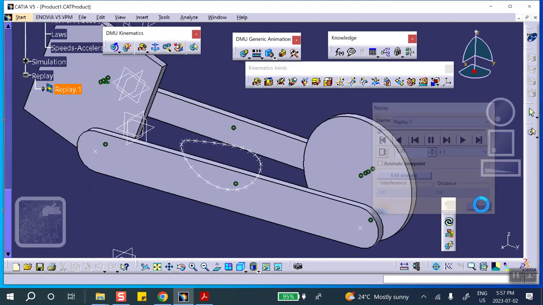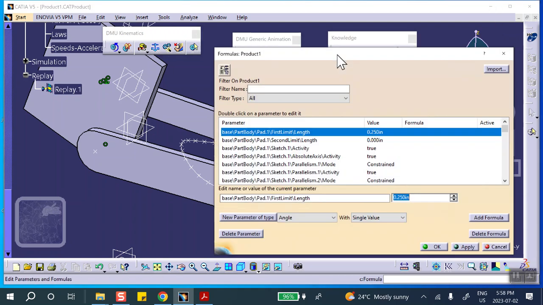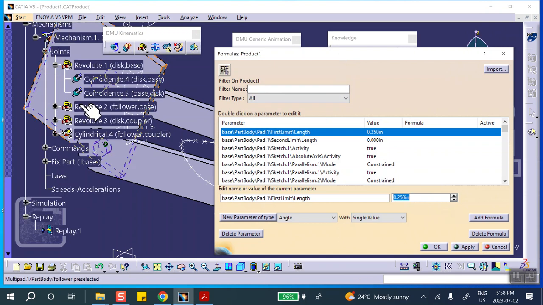Good. Now we're going to put some physics into the problem. In other words, I'm told that the speed of that is 240 RPM. That means rotations per minute, divided by 60 seconds. It's going to be 4 rounds per second, and 4 times 360 is going to be 1,440 degrees per second. So we're going to go to the f of x, click on the mechanism.